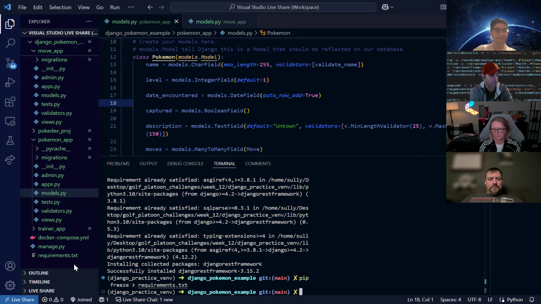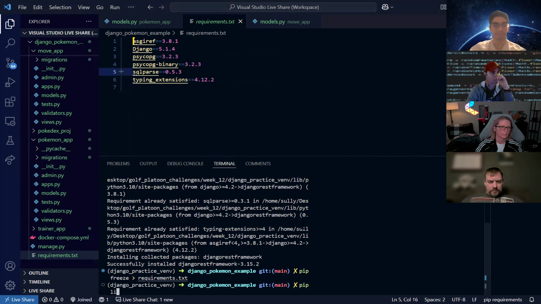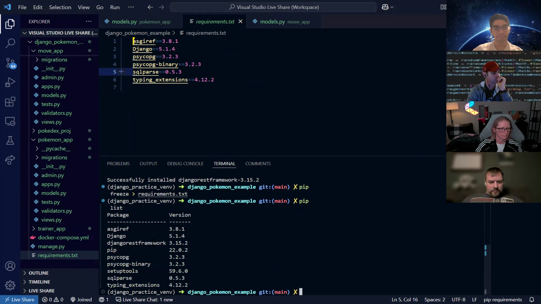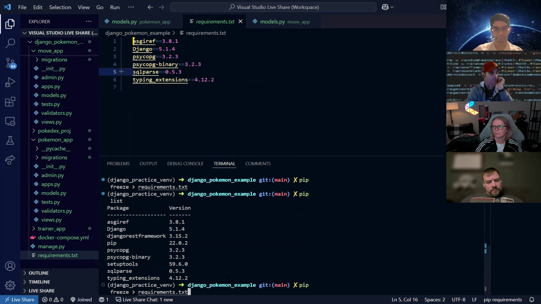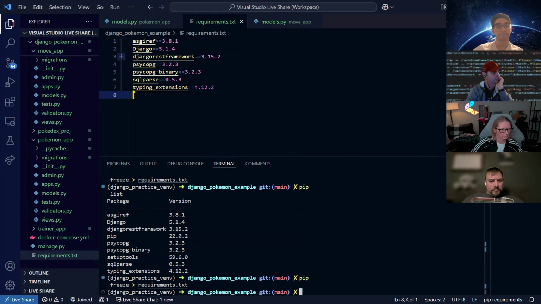So we've now done that, and I'm going to confirm that it is indeed frozen. It should have been frozen. Let's do a pip list real quick. Okay, we'll try that one more time. Okay, there we go. Now it's showing up. It's Django REST framework.